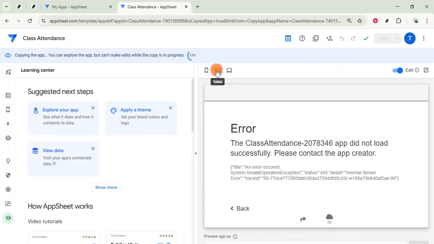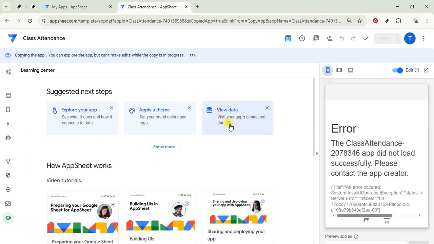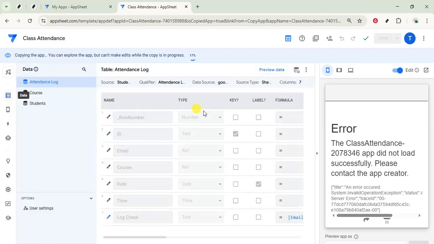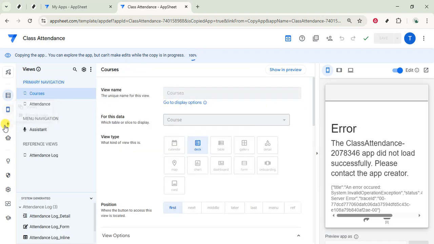Check column types in the editor to make sure dates are set as date or datetime, names are text, and status fields use an enum with options like present and absent. For speed, set the attendance date to default to today so new entries pre-fill correctly. If you track notes, reasons, or late arrivals, keep those fields visible. If not, hide them to simplify the form.